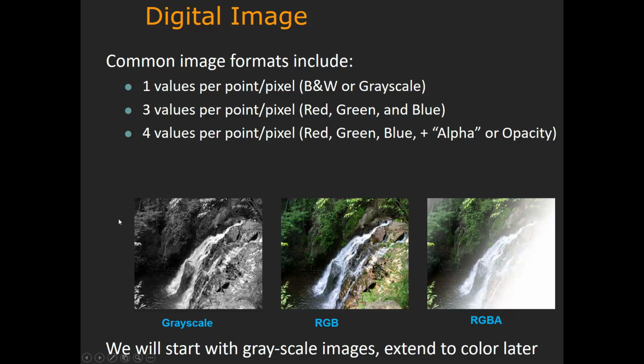You can clearly see in this figure, this one is a grayscale image. For example, if you take 8 bits, then the intensity will vary from 0 to 255. And this one corresponds to red, green and blue. So there are 3 images: one corresponding to red, another to green, and the third to blue. Finally we merge all these 3 images to get an RGB image. Similarly, for the 4 values red, green, blue and alpha, alpha consists of opacity. So we are going to start with grayscale images, and later on we are going to extend into the color format.